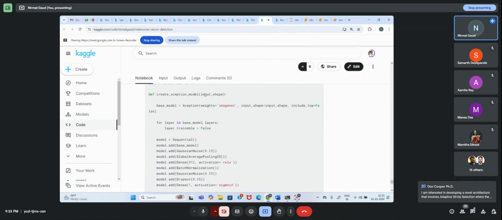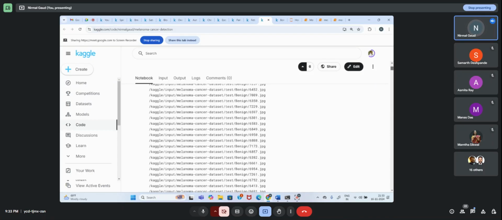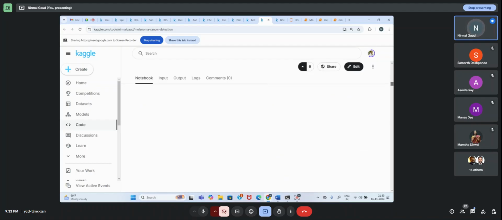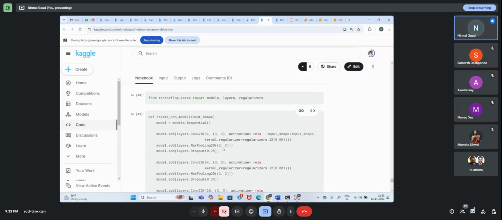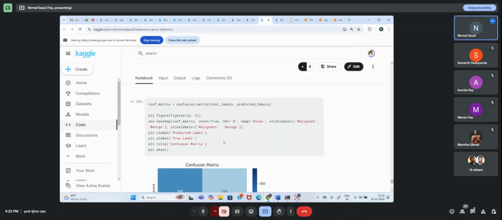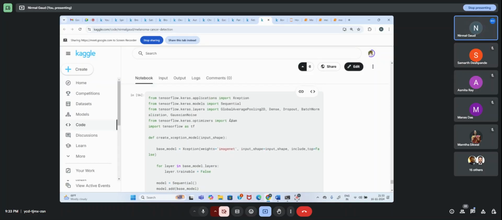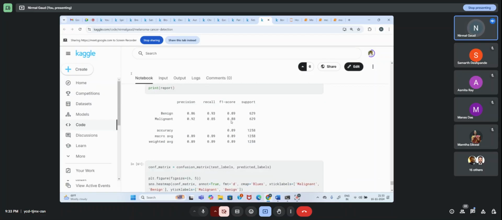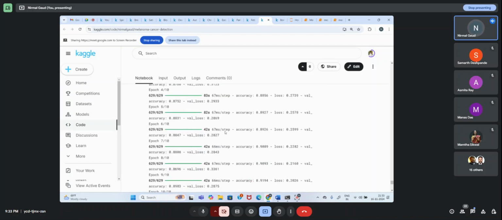Okay, then I have one more project which I did. This project is related to melanoma cancer, skin cancer. In skin cancer also, I could apply the same techniques. Here it is. I applied the Xception algorithm on melanoma and got the result. This is simple Xception. I got 89% accuracy without attention. This is the simple Xception algorithm.